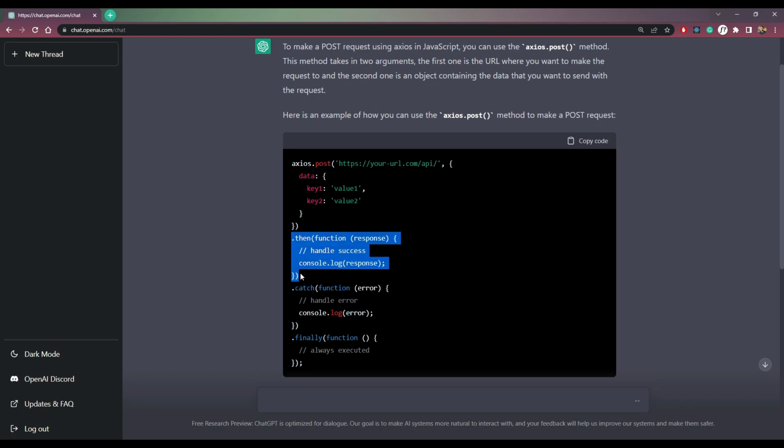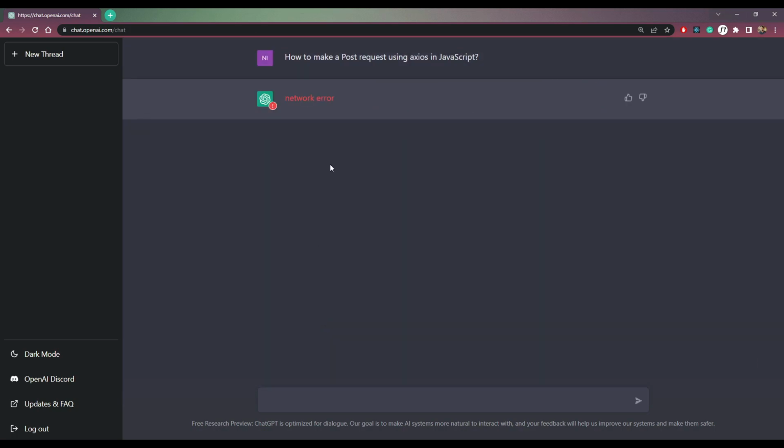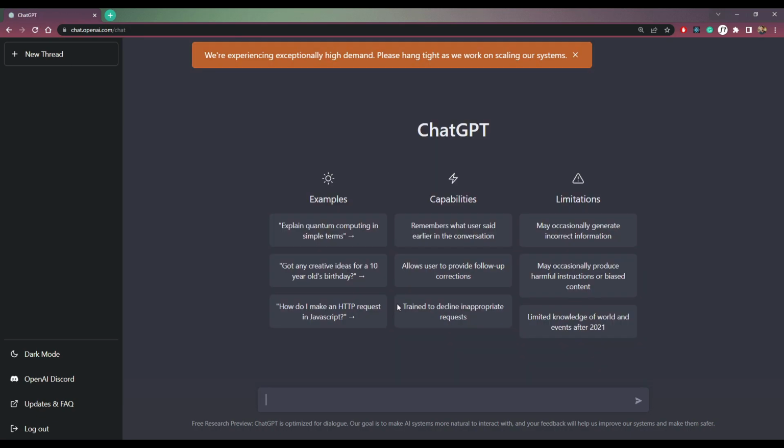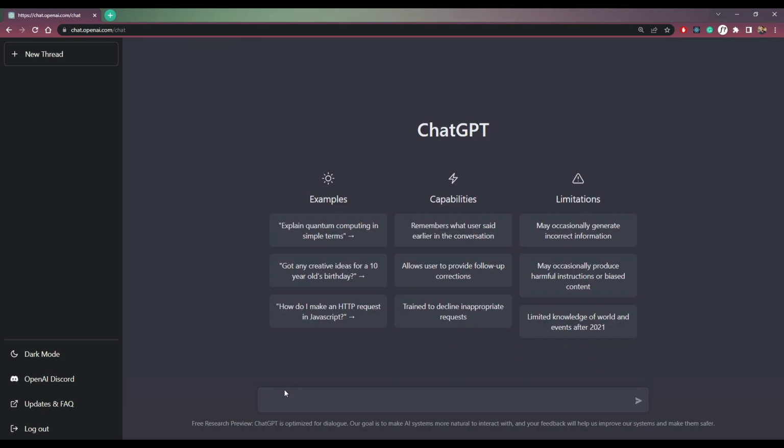In that case, he won't be able to understand what is this error, what are the errors about, because he's not a developer. Okay, we got a network error, so let's try again. Too many requests, please slow down. Okay, so basically he does all of these things, but he does not know what all these things do.